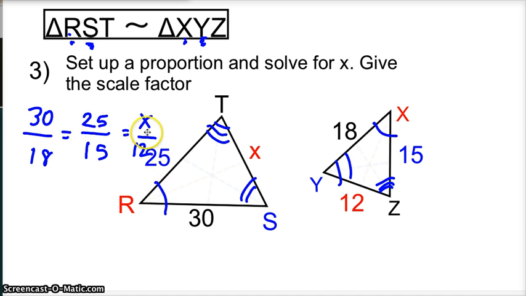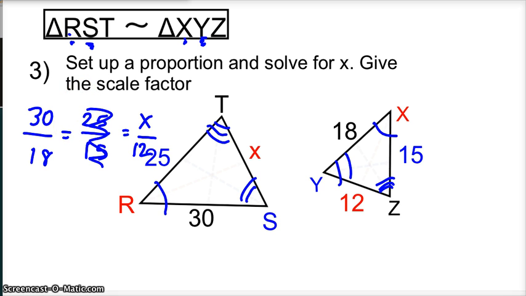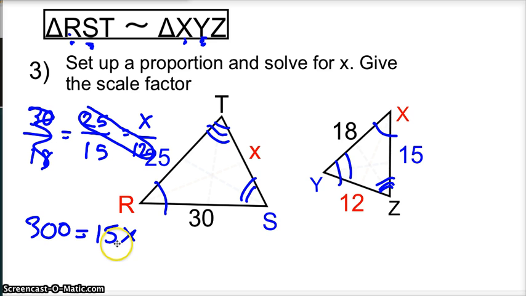So it's asking you to find the value of x, and I have 3 different proportions. You only need to pick 2. So if you want to pick those 2 to solve, you'll get the exact same answer as somebody who picks these 2 to solve. But we need to cross multiply. So I'm going to use these 2 since they're next to each other. 25 times 12 is going to give me 300, and it's going to equal, multiplying the other way, 15 times x, so x equals 20.